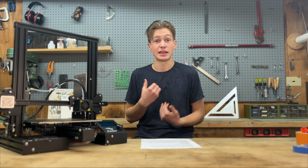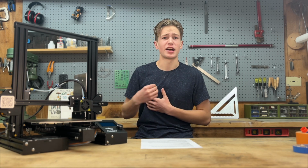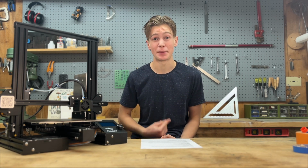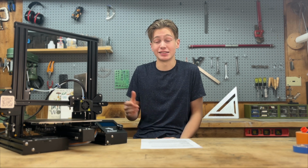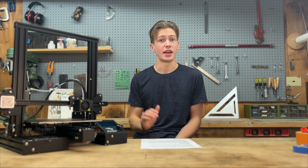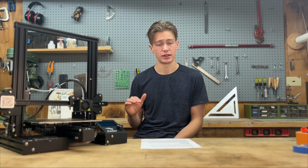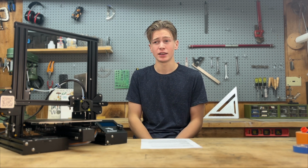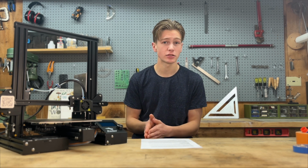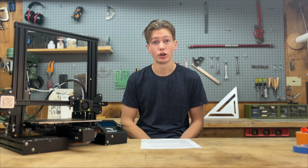Sometimes if I've got too many blankets on, like 4 wool blankets, then yeah, I'm going to get hot. I'm going to get really sweaty. And that is the same way with your 3D printer. So make sure you check back in on it and don't just overdo it. You can definitely overdo it, especially if you're printing at higher temperatures, like with ABS or something like that. You could run into issues there.